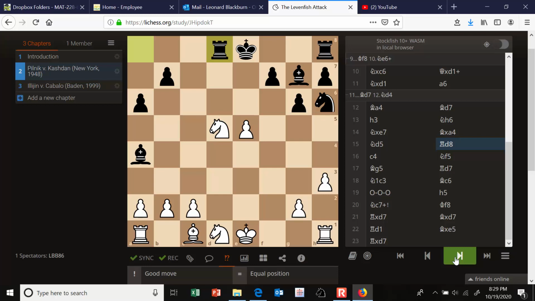All right, Black played rook d8, attacking the knight. c4 solidifies it in the center. And now this knight moves to f5, which is a threat. Bishop takes e5, because when the knight was on h6, the bishop can't take the pawn without losing the knight on h6. So the knight moves, and that does threaten the pawn on e5.